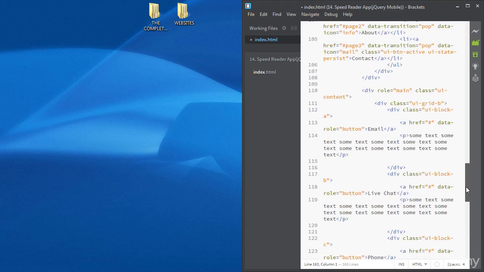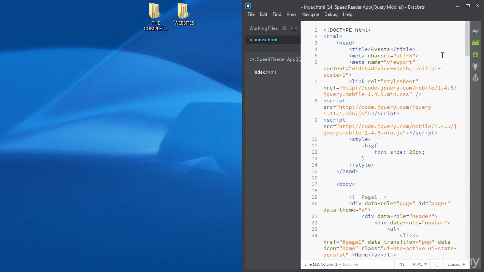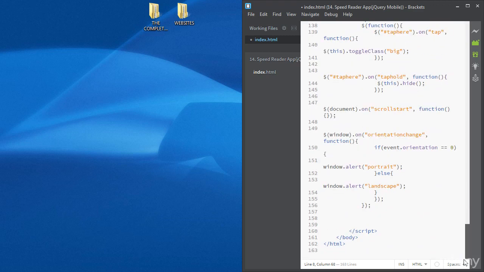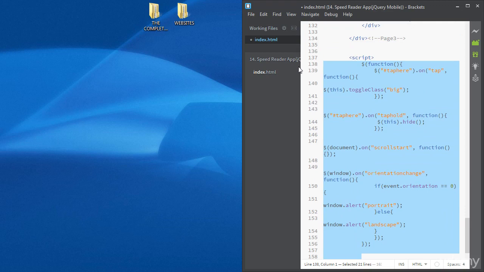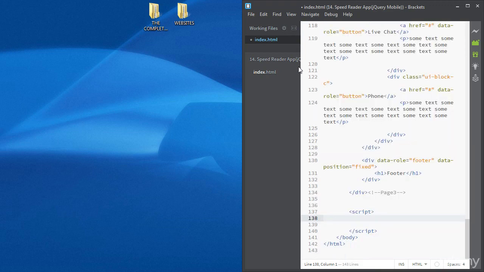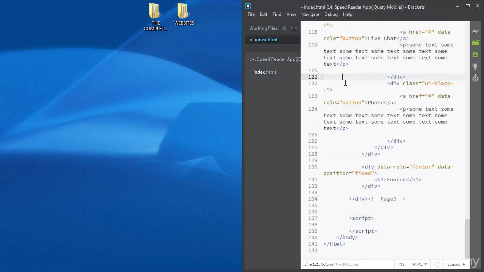Okay. So let's change the title to Speed Reader App. Okay, and also let's delete the script content that we had at the end. We don't need that for now. Okay, and let's go for live preview.